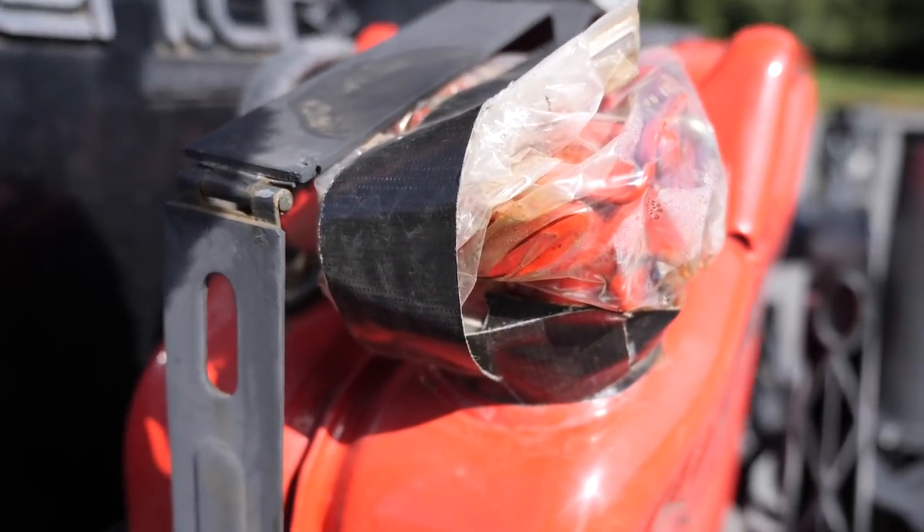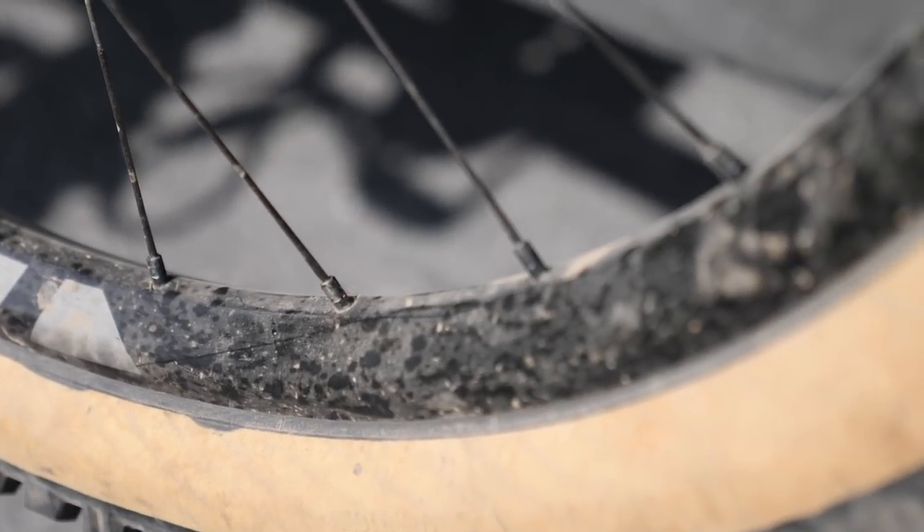I'm on a road trip right now and my diesel tank — this little thing right there — that fuels my heater sprung a leak and sprayed diesel oil all over my bike. It got all over my disc brakes and they are contaminated. So today I'm going to show you how you can fix noisy brakes in the parking lot of a park without a repair stand.